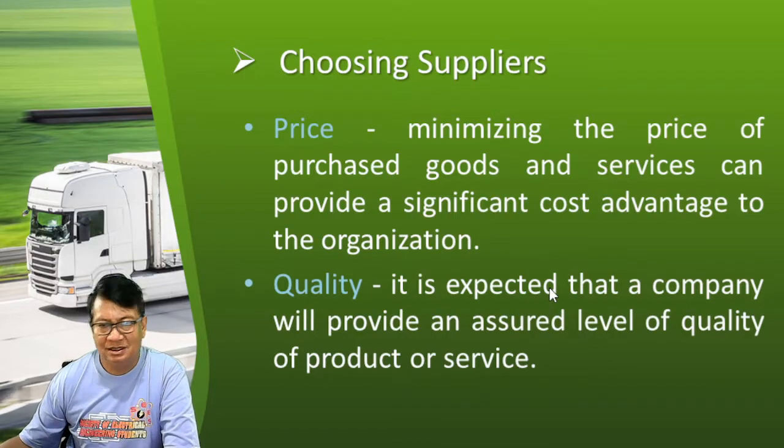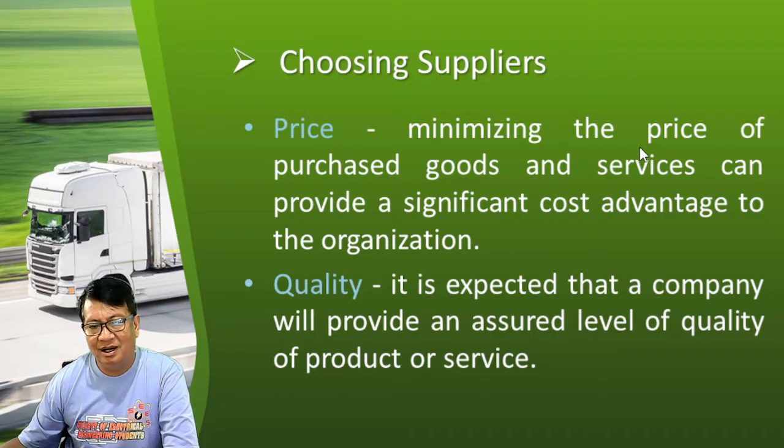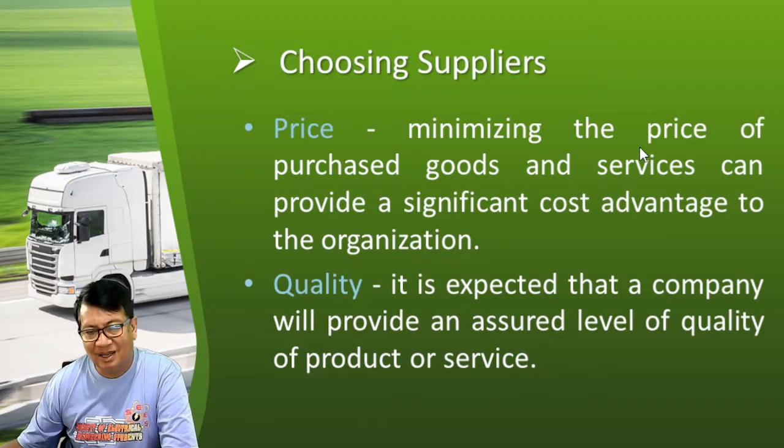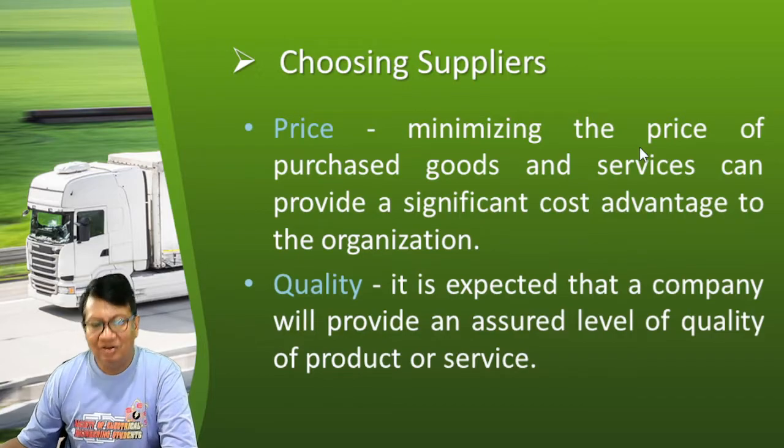So next, price. Okay, una po yan. Minimizing the price of purchased goods and services can provide a significant cost advantage to the organization. Okay, so that's very clear. Kung saan po tayo nakabarato o nakatawad kaya, baka mayroon tayong tinatawag na tawad dito. So we have to consider this one. Pero hindi ibig sabihin na pag lowest yung price niya, iyon na talaga maganda. Baka doon tayo magka-problema sa quality ng materials, no? So you have to choose. We have to have good decision making here in choosing the supplier.